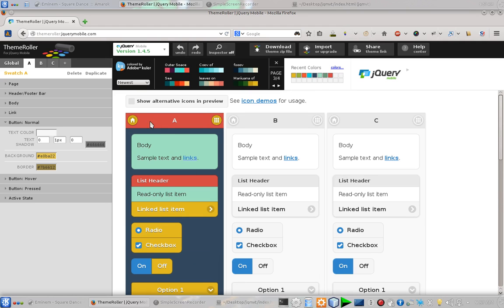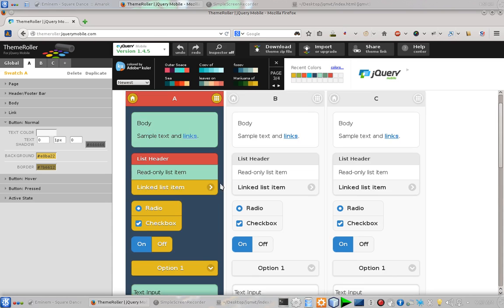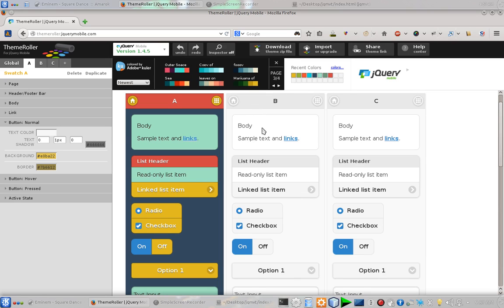So our data swatch A is ready, and if we want to use data swatch B, or put colors on data swatch B, let's see. Let us give it a dark background.